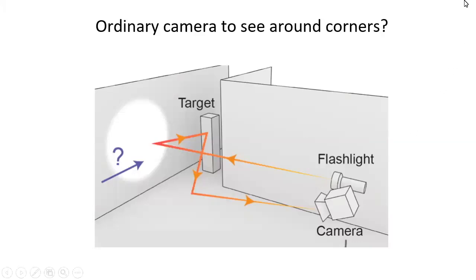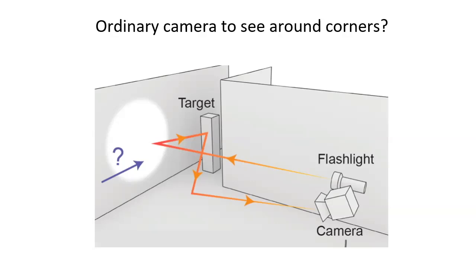Can you do this with ordinary cameras? And the idea is that to some extent you can. So if I want to see around corners and have a camera and a flashlight, I can shine a flashlight on the visible wall. The light will scatter and hit the target object, go to another point and come back to look at that, right? So if I take a white flashlight and my target was a red object in a white room, then you'll see a red bleed on the floor, right? If it's a green object, I'll see a green bleed.